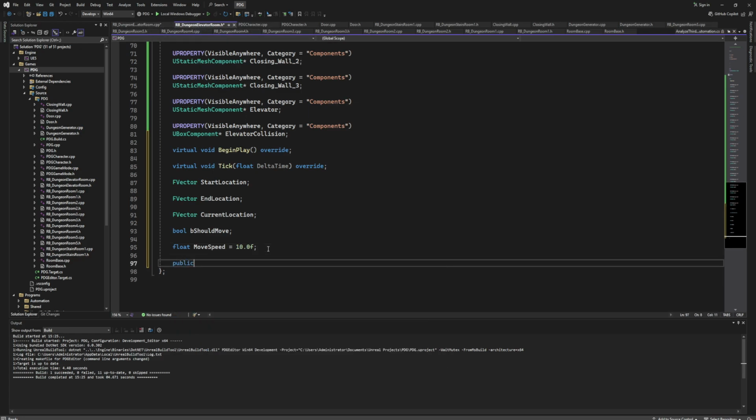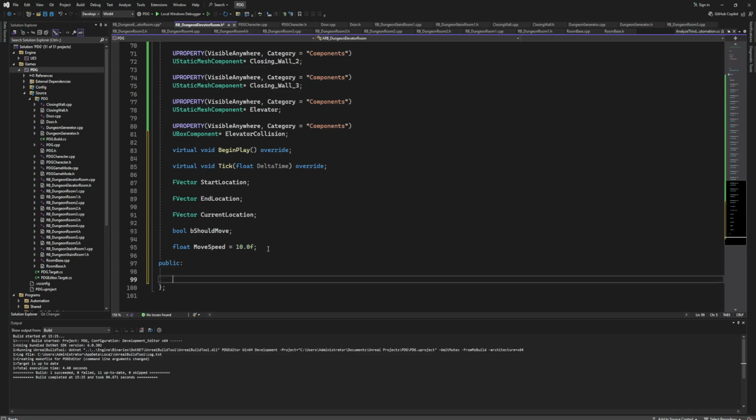And now below the public we need to declare two functions. They are void functions, so they are not going to return anything, they are just going to do some work for us.